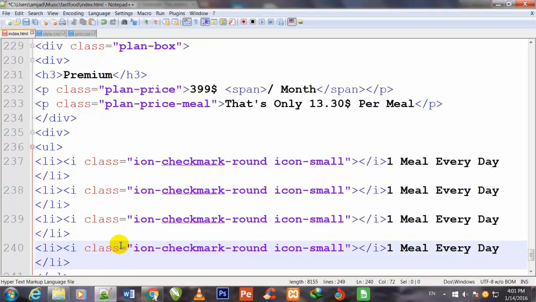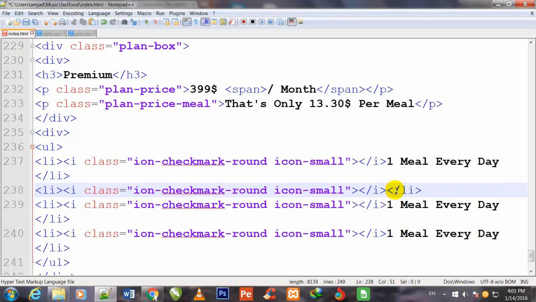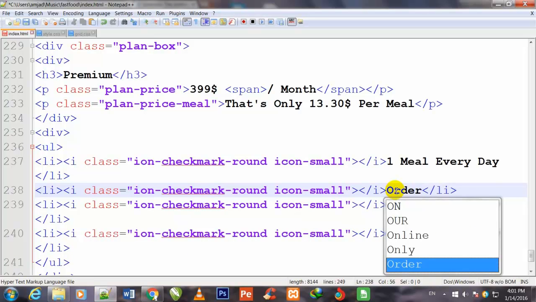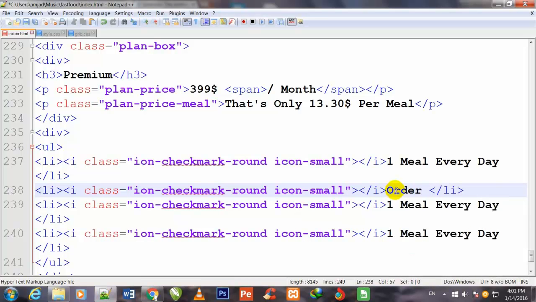Now the 4th time I have pasted it down. So I will change only the text, these headings. Order 24/7. 7 means 7 days.